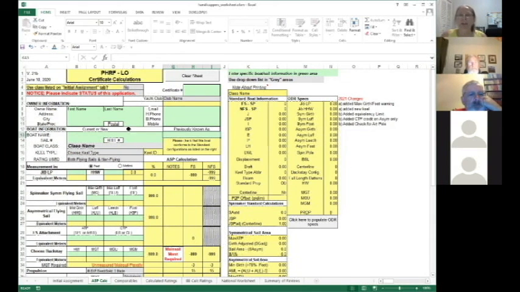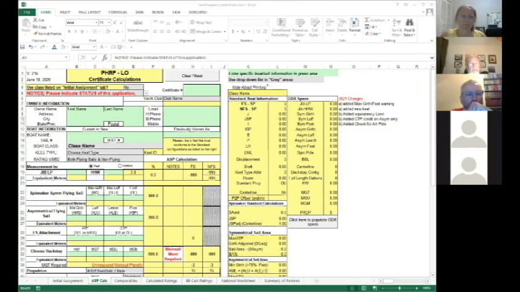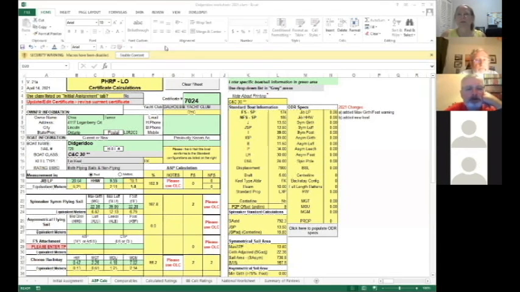I got this from someone else, so I'm just going to bring it up here. This is what I want to show you. Hang on a second, I'm just going to share a different screen quickly. I was told I could use this as an example, only because it's all filled out.